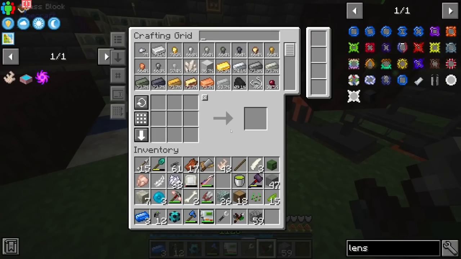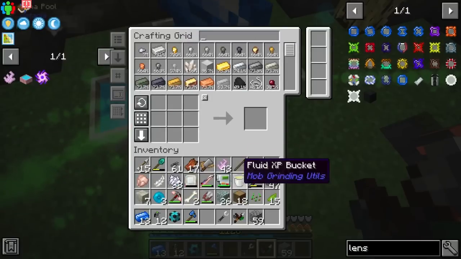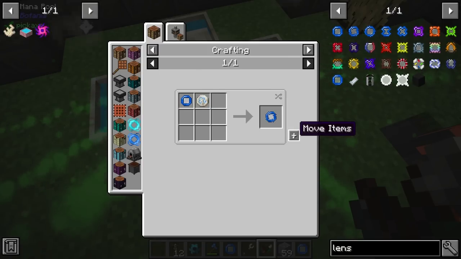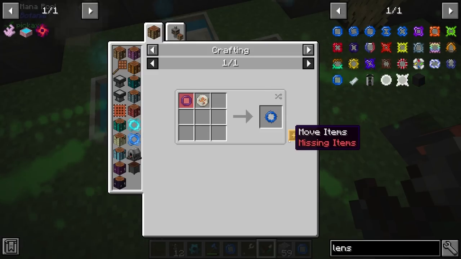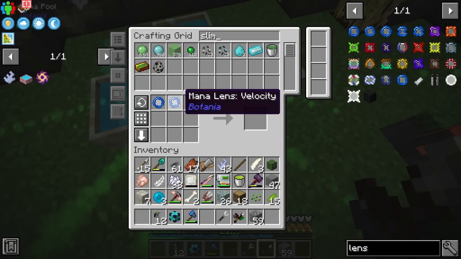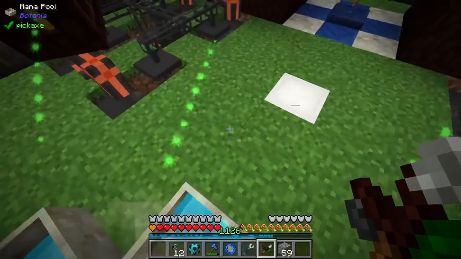So real quick, let's grab some iron here to get some more mana steel, because that does seem to be our limiting factor. From there, let's make two basic mana lenses, which I do believe do nothing by themselves. We can then upgrade one of those to Velocity by crafting it with a Rune of Air, and then we can craft the Potency with the Rune of Fire. I believe then, if you put both of those together with a Slime Ball, you get a composite mana lens potency velocity. Nice. Okay, cool.